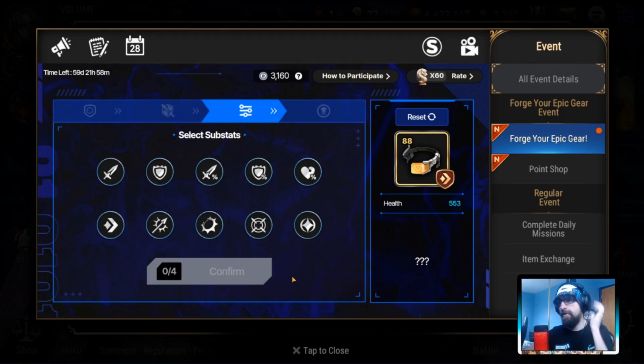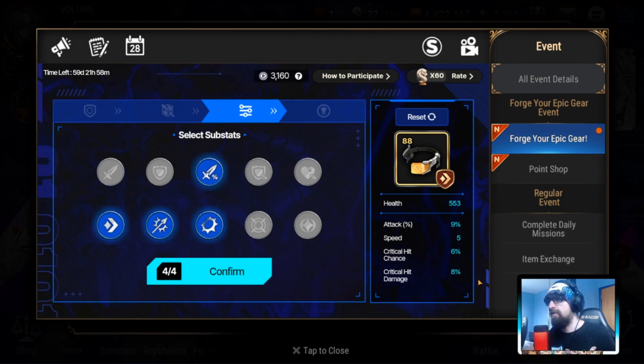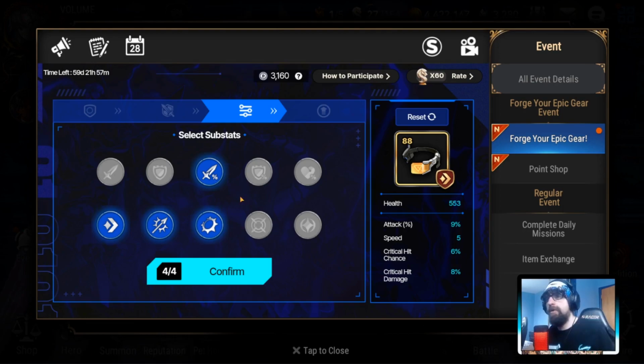From here, you're going to pick your substats. Depending if it's helmet, depending if it's chest or whatever, you're going to pick your own substats. For me, I'm going to go attack percent, speed, crit chance, critical damage. This is going to be the pieces that I want. They're going to max roll, obviously 9% on the attack, 5% for speed, 6% for crit chance, and 8% for critical damage. Fantastic. Make sure you pick attack percent if you want attack percent.